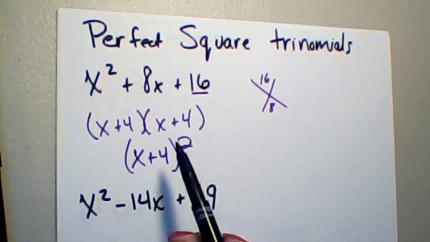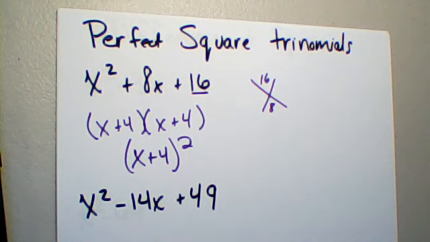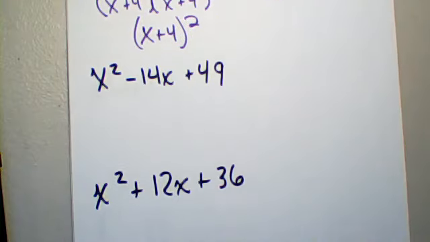So this is a perfect square trinomial. So it's just a binomial squared. It gives you that. So I'm just going to do a couple of examples so you can start to notice that pattern, and then you can work on your assignment for those.